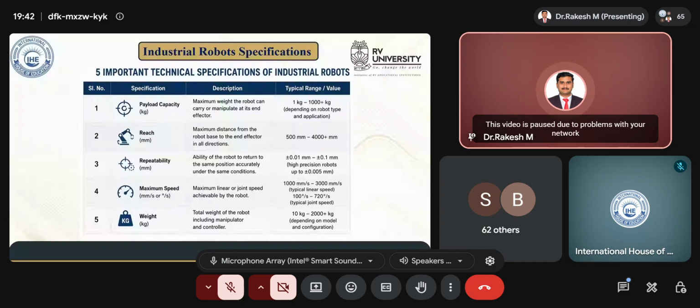So the first one is payload capacity. Any industrial robot will have a maximum weight that the robot can carry or manipulate. For example, about 10 kg or 15 kg. If you give more than 10 kg or 15 kg of load to the robot, what happens? It is going to fall. For example, you stretch your hand, and if they give you about 500 kgs of weight, what happens? You will just fall down, or you will bend your hand below. Technically, we call that deformation. The strength gets reduced, or you deform under the load. So it is not within capacity.